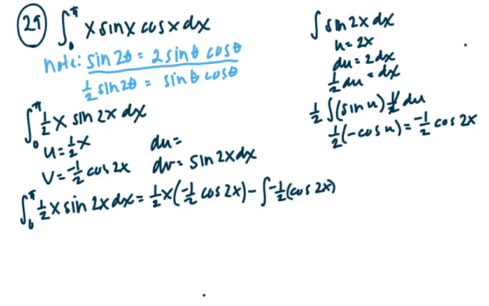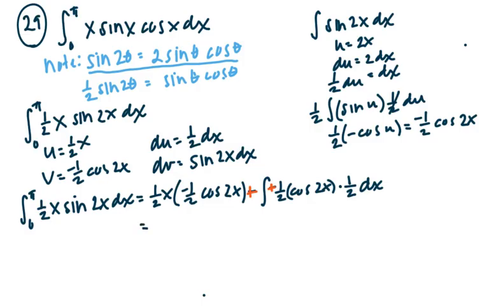How many of you noticed I forgot to do du? Let's go back up. What's the derivative of 1/2 of x? It's 1/2 dx. I'm so sorry about that. Times du, but it's necessary here. 1/2 dx. By the way, these two negatives right here make a positive, so that's nice.